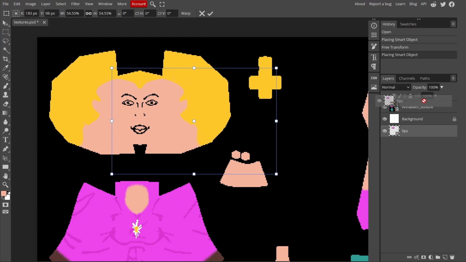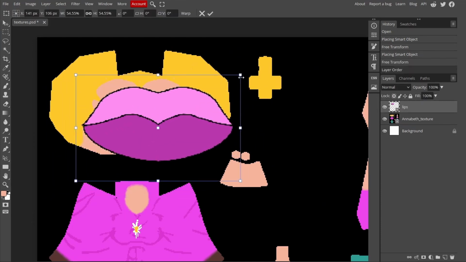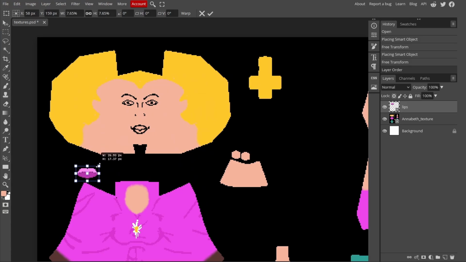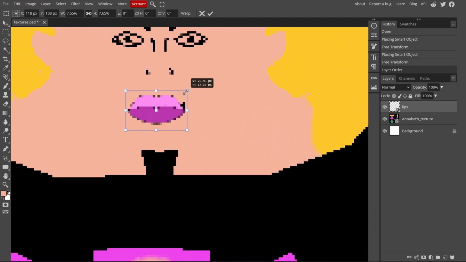Make sure they're on the top, and we need to bring the scale down quite a bit. Okay.